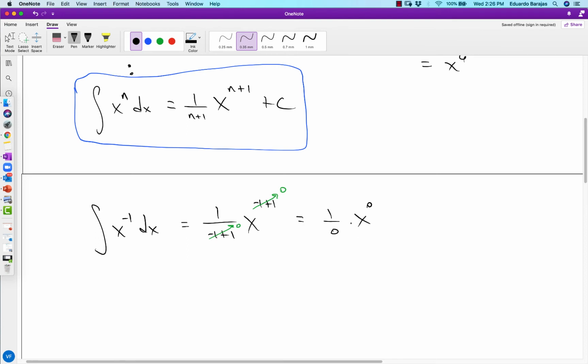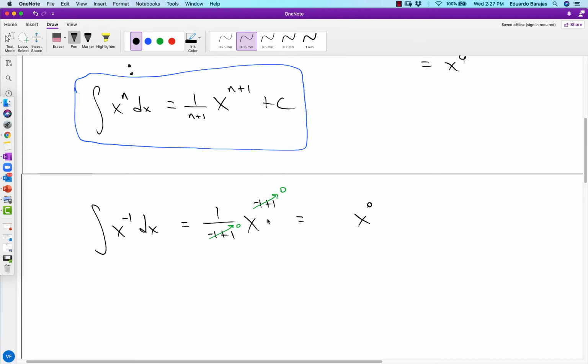Well, I don't know what that is, but it's undefined because of the 0 there. So the constant is not happy. And remember, this is just a guess and check process, right? So you're thinking, okay, well, let's just get rid of that. But even if we get rid of this, this is still problematic. The derivative of this is not equal to that, right? So it all breaks down.